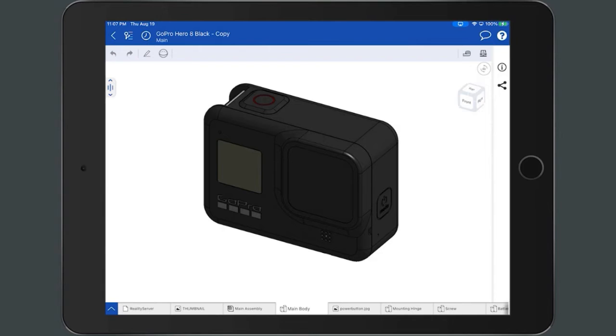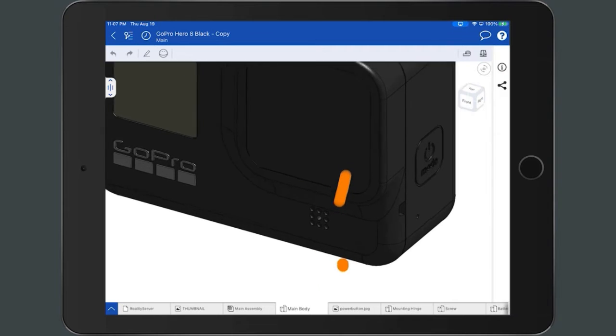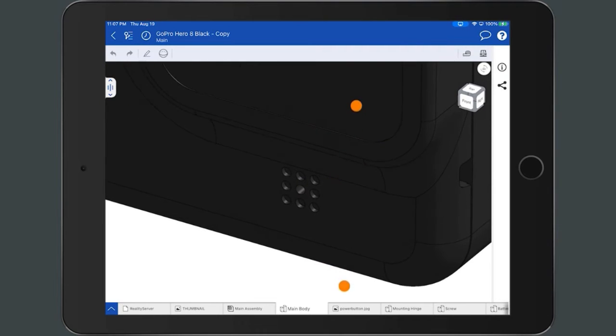The Precision Selection tool within Onshape is unique to the mobile app. This tool reduces view abstractions due to your finger and allows for more accurate selections. To access the Precision Selection tool, tap and hold with one finger in the graphics area. When the selector displays, drag your finger to the desired location.